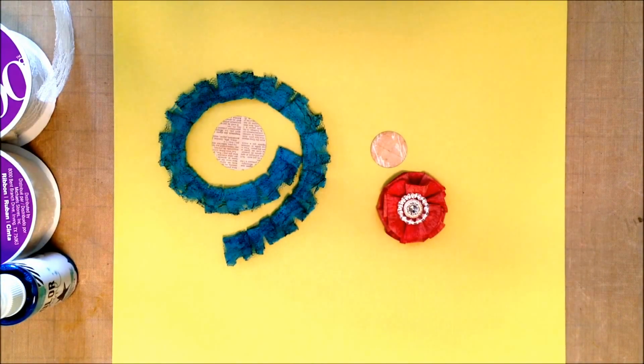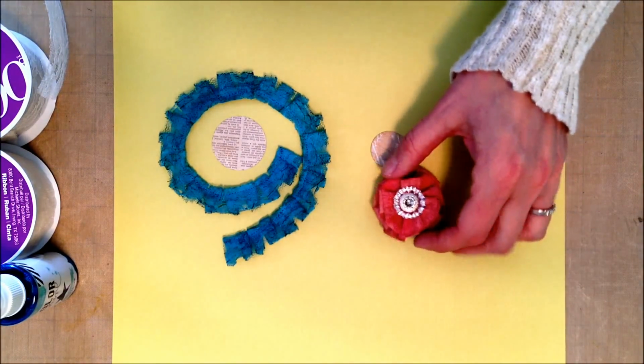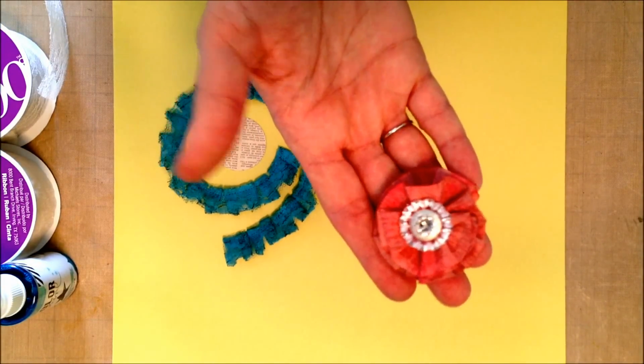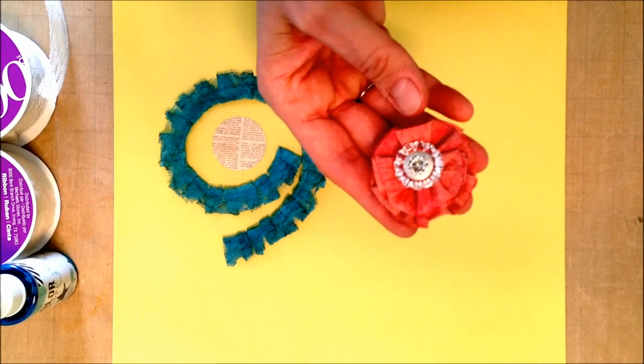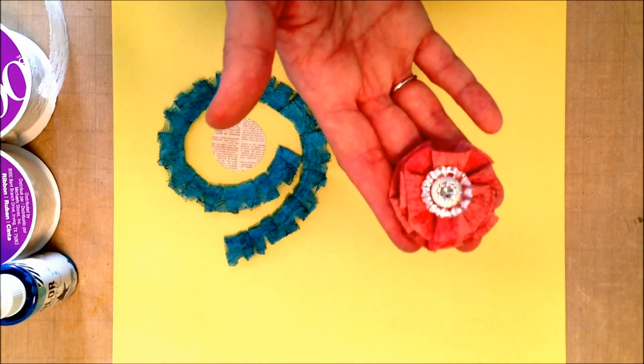I have been wanting to do a video for a couple of weeks and it has been so very busy around here. I haven't been able to, but I'm finishing up working on this very chunky mini album that I am really excited to do a video on as soon as I finish. But I had made this flower a couple weeks ago to go in there, and I just wanted to share a few things with you about it and finish one off, second one off that I had started.